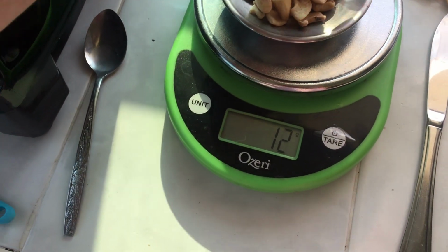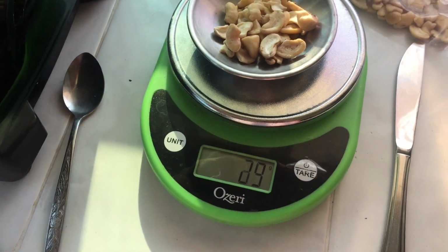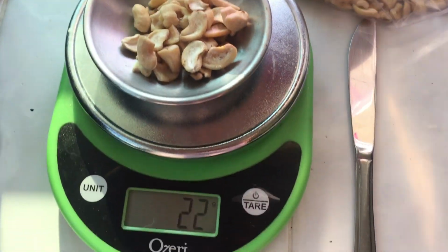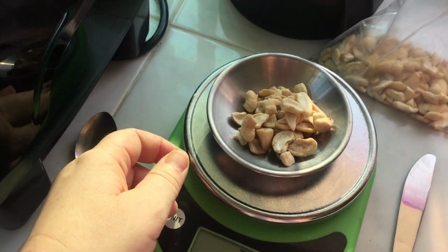With peanut butter, the peanut butter that I eat, it's 32 grams. So I just like to know what I'm eating, and I try to keep track of what I eat. And this way, I know if I'm getting my nutrition or not.